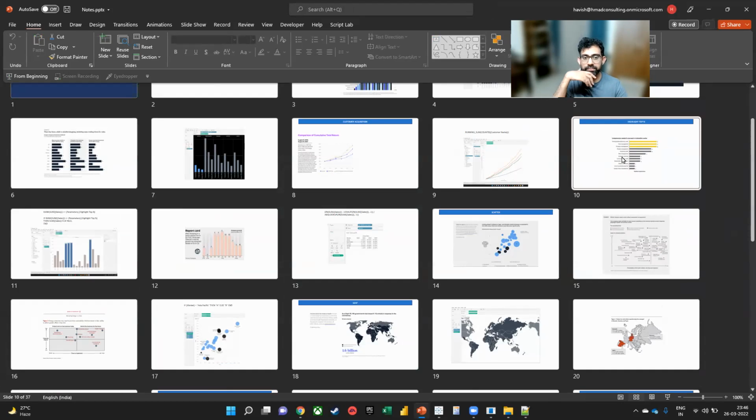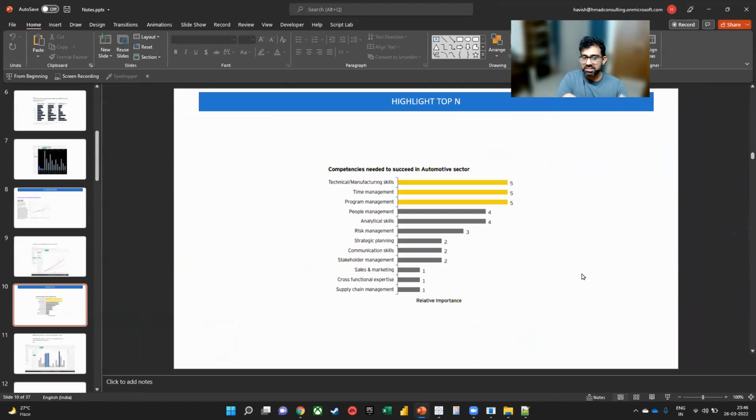Okay, you can look at this one. So here, this is the EY report. And what we have here is competencies on a scale of 1 to 5. Like supply chain management is a 1 and technical manufacturing skills is a 5. Clearly, you can see that only the 5 have been highlighted because we feel that the 5 is more important, right?